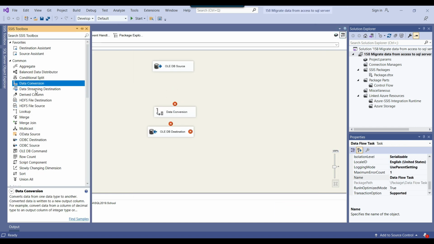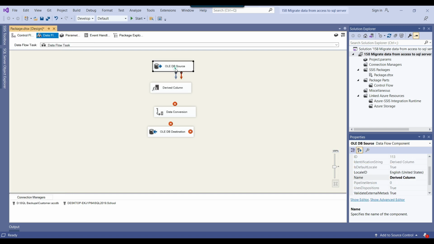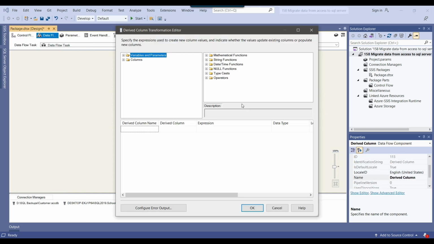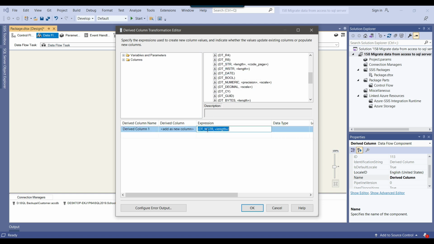Instead we need to use the derived column transformation, and inside the derived column transformation we can use the typecast, and we can use DT_WSTR, which can convert the data into nvarchar. The length we can give maybe 50, and here we need to give the column name. The column name is customer FN. I will call the new column name customer_fn_copy, maybe I can call it like this.